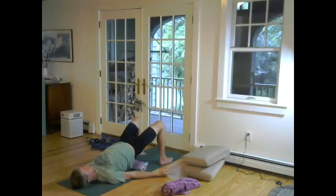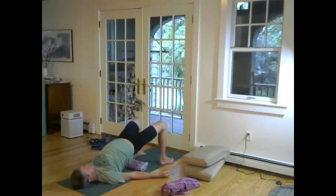As we lift up to bridge pose now, lifting off of our prop, rolling our shoulders back, bringing our arms a little closer to the mat ends. And then as you come up with the hips not too high, have the action of drawing the heels back toward you, sliding the shoulders back as well.